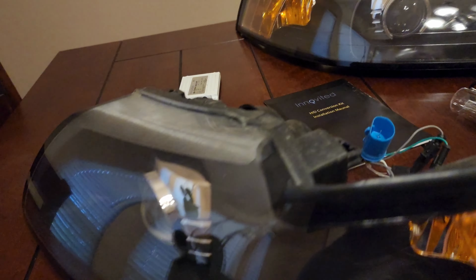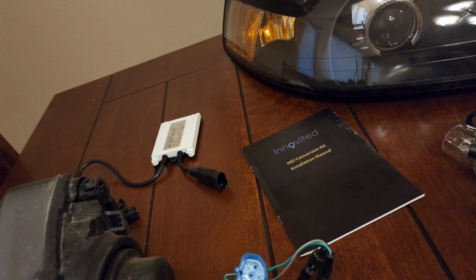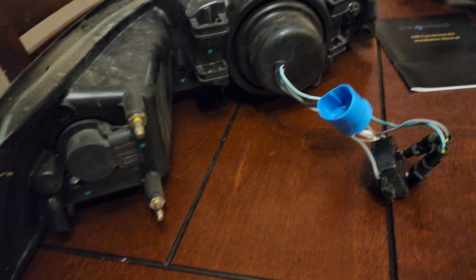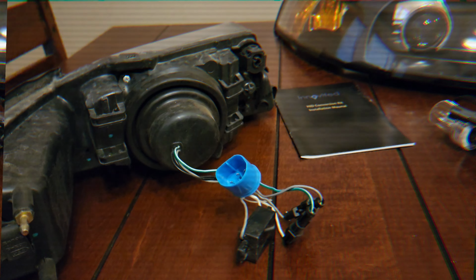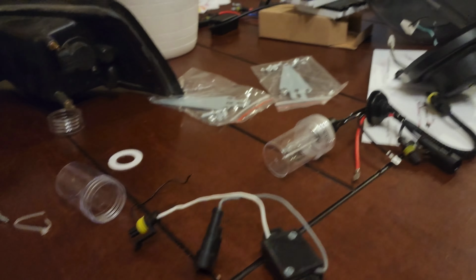Got the projector headlights inside. So I'm going to go ahead and swap everything over comfortably, sitting down. I have to remove these little screws right here and hold this in place and transfer these over. Will you give me a break one time? After all this, this kit freaking sucks. It didn't include a harness. This part didn't include this part, which we need for the ground and everything. So kind of sucks. So I'm gonna head over to the auto parts store and pick up an H1 bulb.